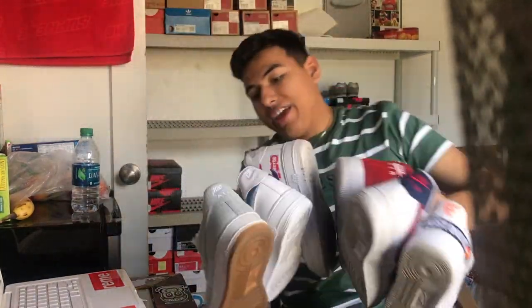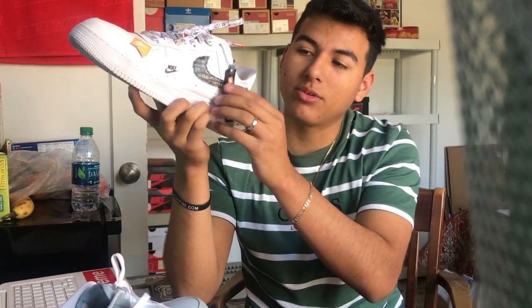All of these right here are my Air Forces because Air Forces are coming back. First I have the Air Force One Just Do It — really off-white vibes, really crazy. One lace tip is orange, the other is green, which I love. It also comes with a little hang tag I keep on when I wear them just to flex a little bit more. Strong off-white vibes.